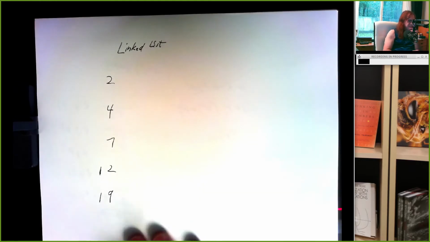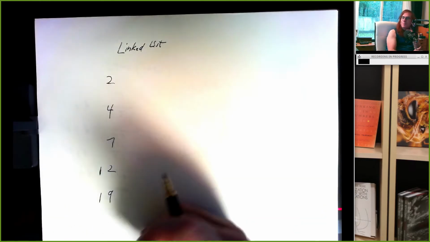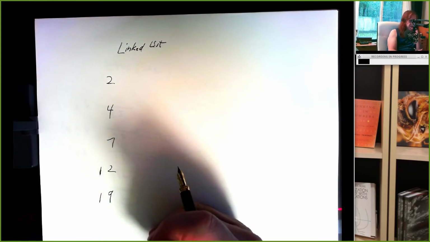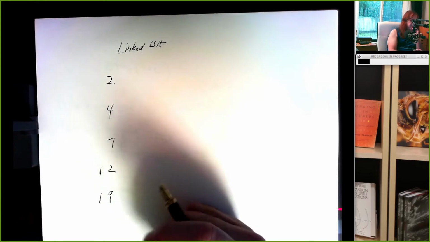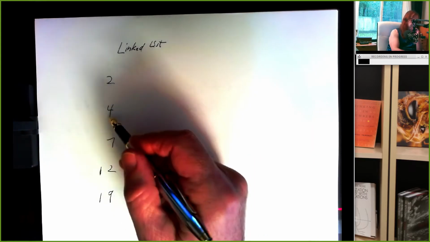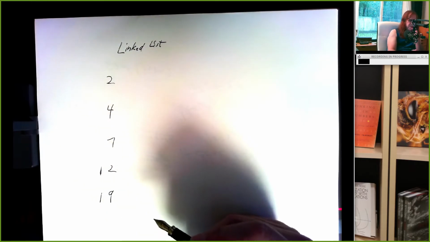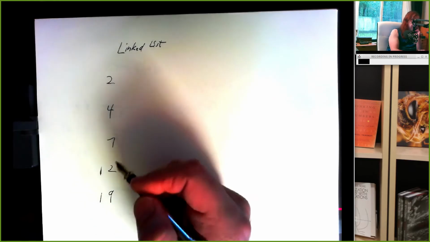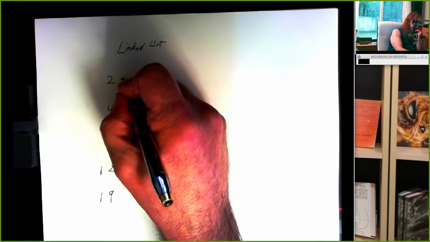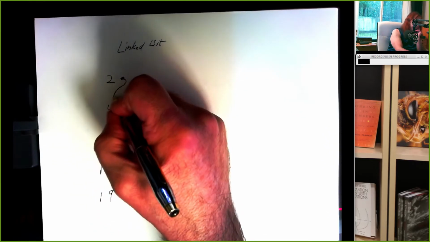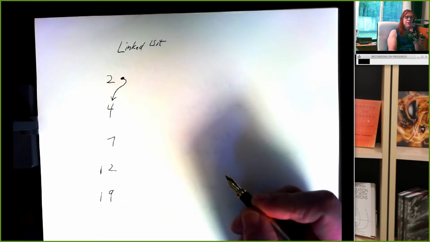And instead of storing these in consecutive memory locations, and relying on the fact that this is stored at location 100, 104, 108, 10C, 110, and so on, I'm going to store an extra piece of information with each number. I'm going to store the number 2, but then I'm also going to store the address in memory where the next number is located.